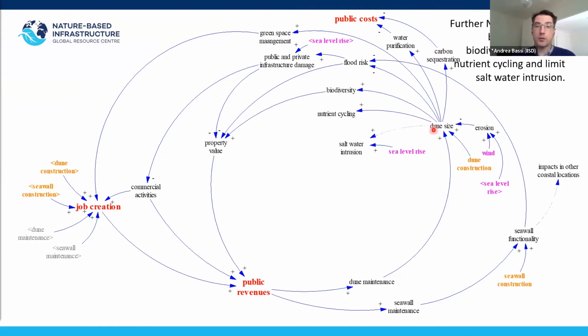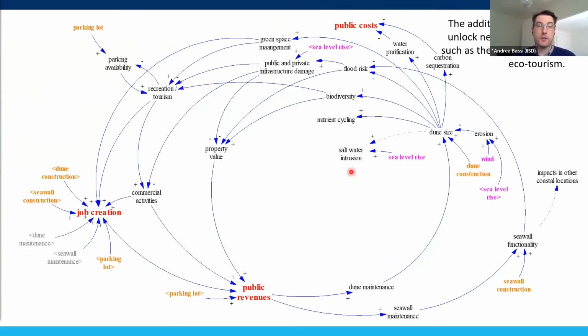Next, we saw that the dune is also increasing biodiversity, which provides more property value. We are in a nicer environment as opposed to being on a cliff. We have a nicer environment with more biodiversity. It supports nutrient cycling, nitrogen and phosphorus. It reduces saltwater intrusion for agriculture, again, because of that natural filtration process. All these factors support recreation, as I mentioned earlier. Now, recreation could be expanded, enabled by increasing parking availability, which is higher if you have a longer stretch of the coastline with the dunes.